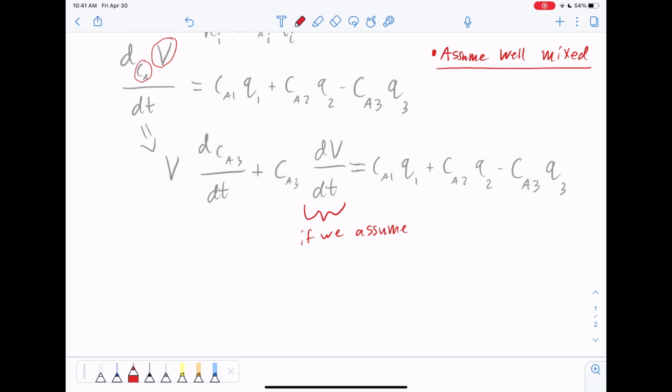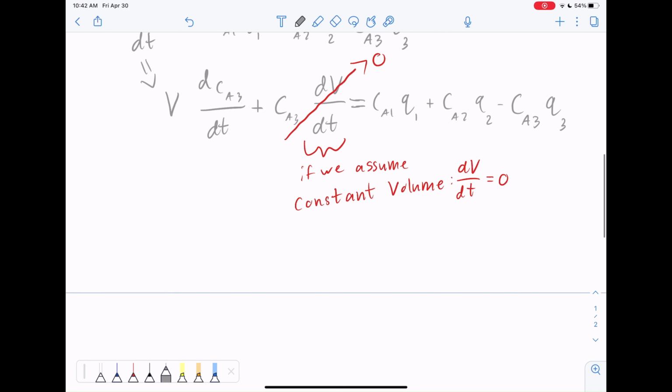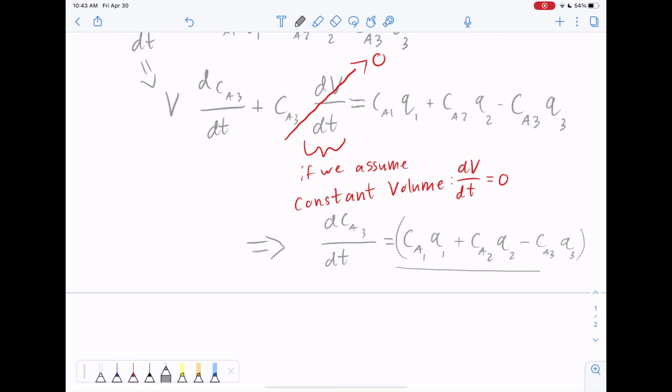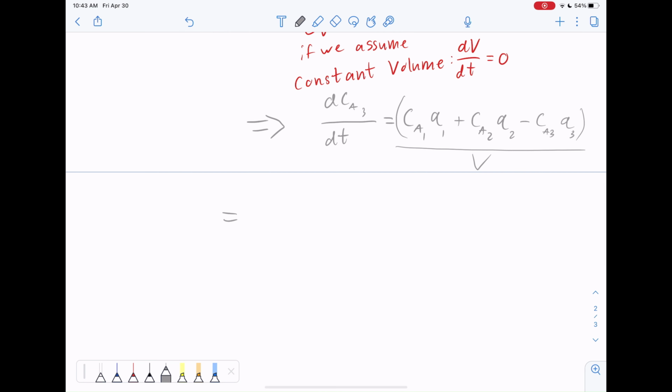With this equation in place, if we assume constant volume, we can eliminate this term. Here we'll write the equation now with a constant volume. We'll go ahead and take this term and put it underneath. So we get the differential of concentration out per time is equal to this relation down below. If we don't have constant volume, then we will add a mass balance instead. And we'll do that, I'll just write a separate arrow.